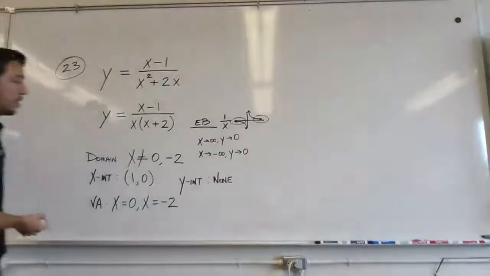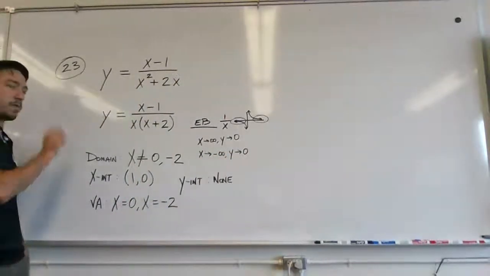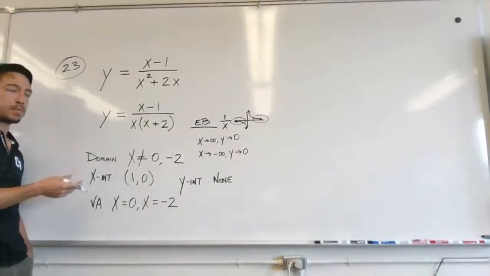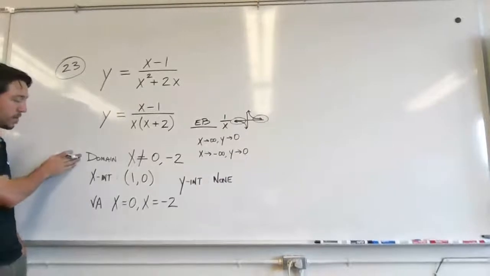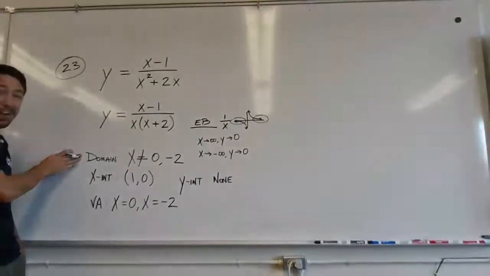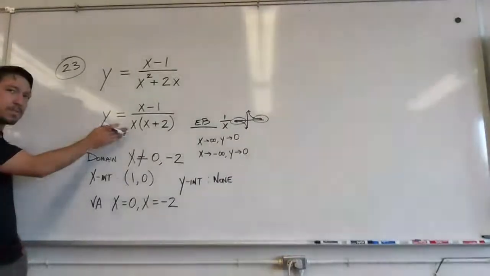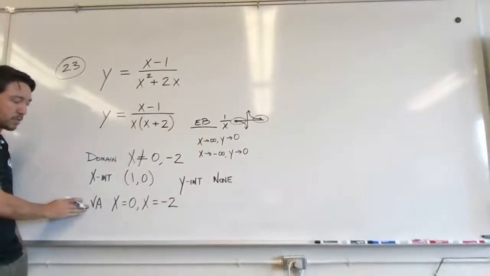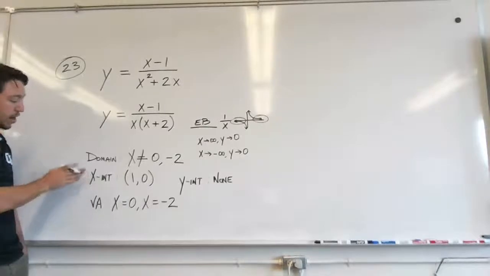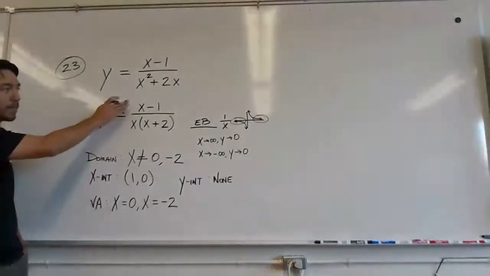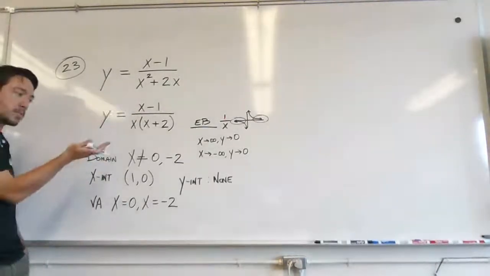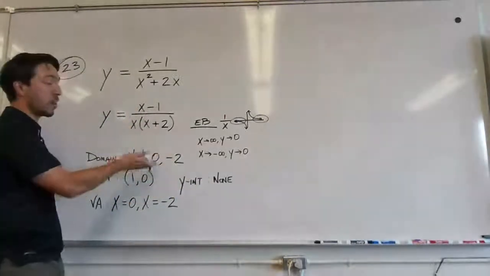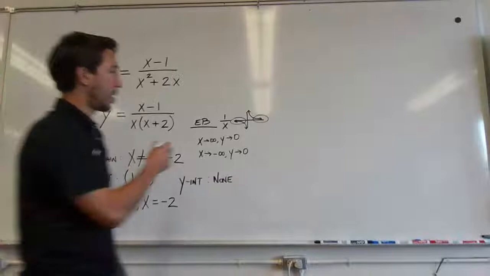Okay. So hopefully each one of those individual steps is, at this point, pretty straightforward for you. Just to recap, domain, you look at the bottom of the fraction. What x values make the bottom 0? Those domain restrictions typically just translate into vertical asymptotes. Your x-intercepts, you look at the top of the fraction. What x value makes the top of my fraction 0? For the y-intercept, you plug in 0. In this case, we couldn't do that. Okay, graph time.